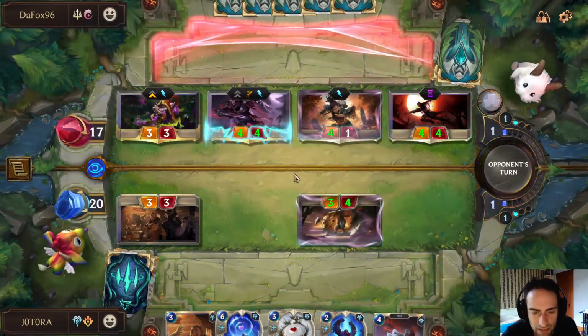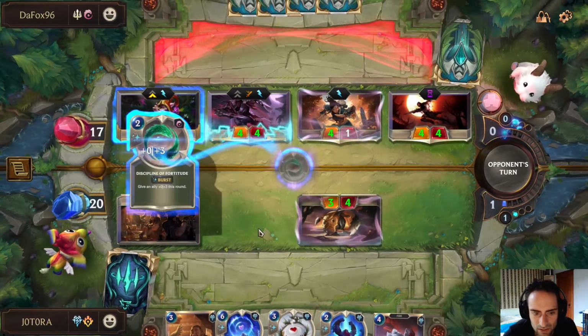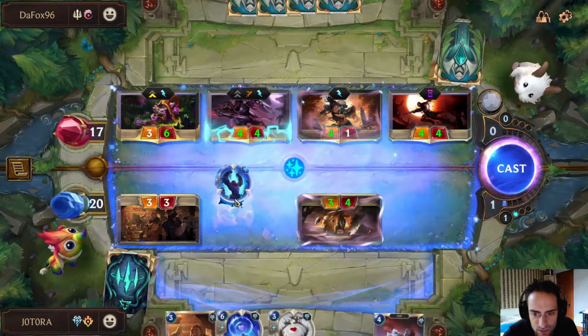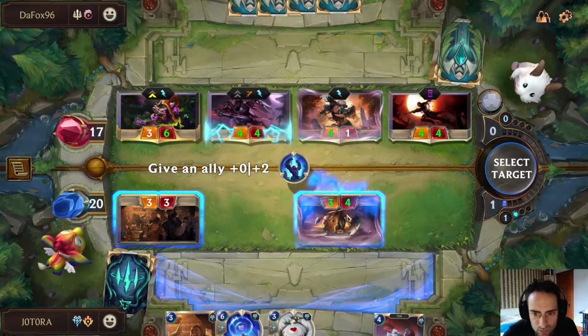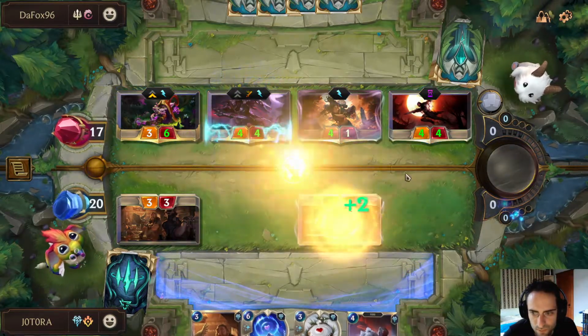Just let the Zed level up, I guess. I don't know that we can block something like this. Now we can go +2, -2.